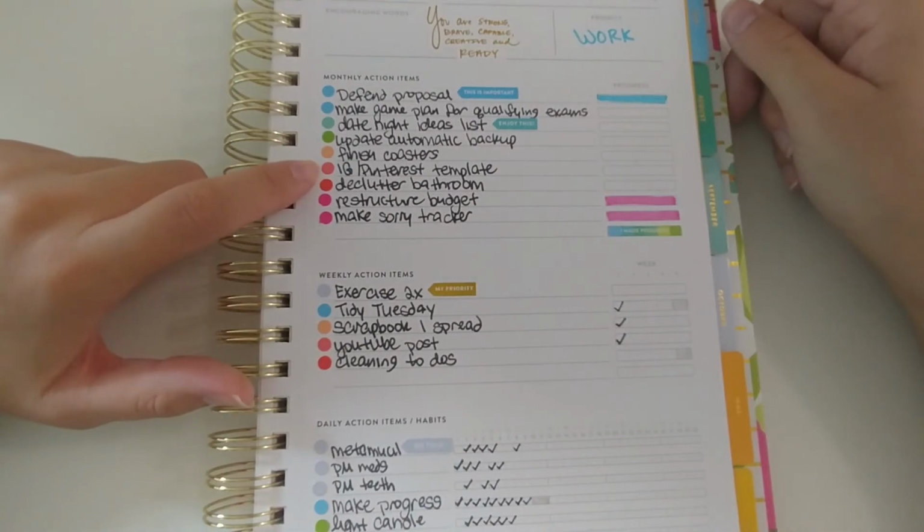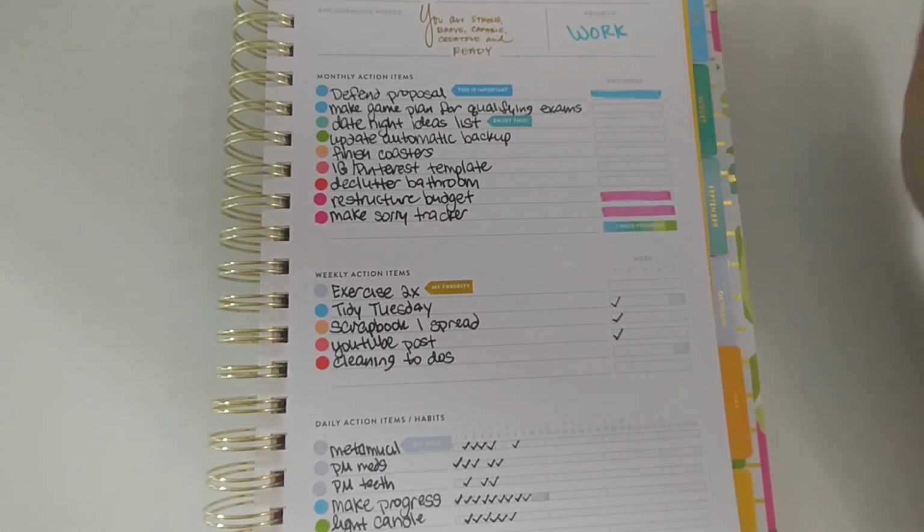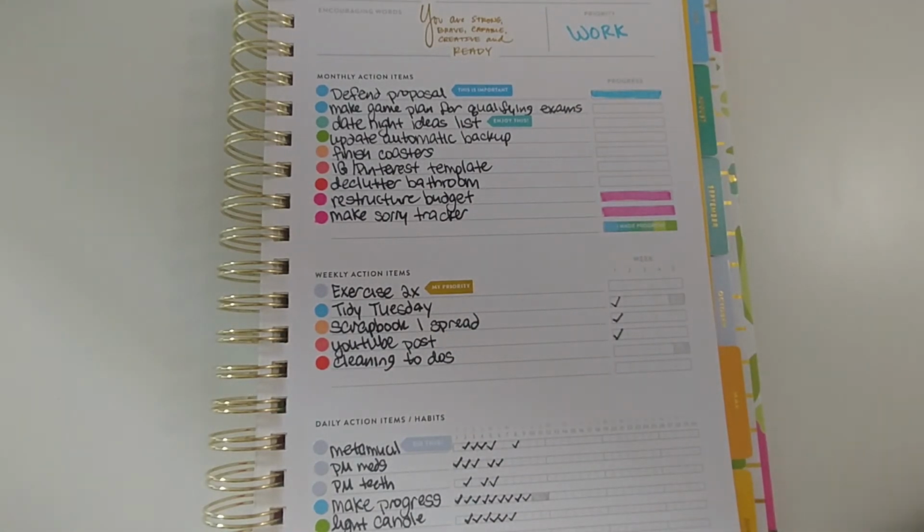The next category is YouTube. So the first action item is just to make an Instagram and Pinterest template. This is mainly for when I post videos. I can just put either the thumbnail or a random screenshot from that video into this template and easily post it on the social media platforms, so I can have a cohesive look for my brand, as well as having some sort of template already in place, so it'll be easier for me to post, because I really want to start getting into a better posting schedule on these two platforms instead of just YouTube.